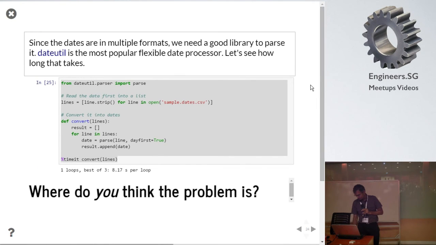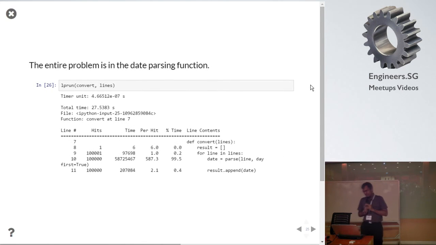And that's the beautiful thing about being able to profile the lines. 99.5% of the time is going into parse, which is pretty much all of it. That's so much slower than the rest that you don't even have to worry about any other line, right? And once you've solved this problem somehow, the code is going to go dramatically faster. So when you see code like this, you should get excited, because you know that if you've cracked one problem, then that's it, you're set.